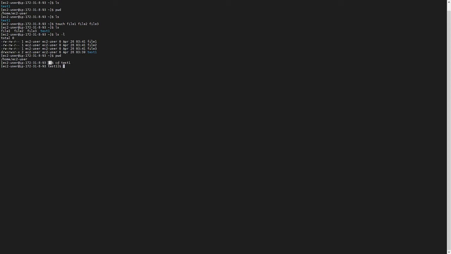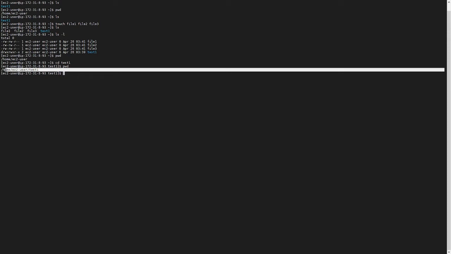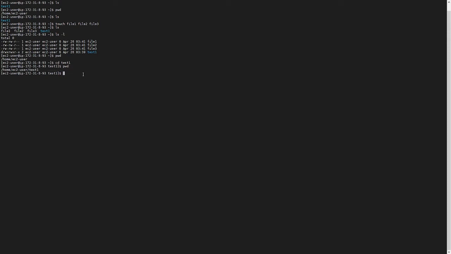previously I was in the home directory, which is marked by the tilde, but now since I moved over to the test1 directory, it's listing it right here, and we can confirm this by running print working directory. There we go. So now it's telling us we're in the test1 directory. Now at this point you're like, how do I get back to my home directory? So it's pretty easy.